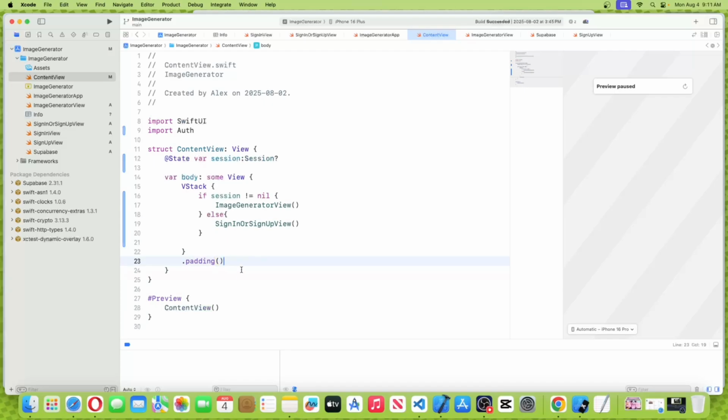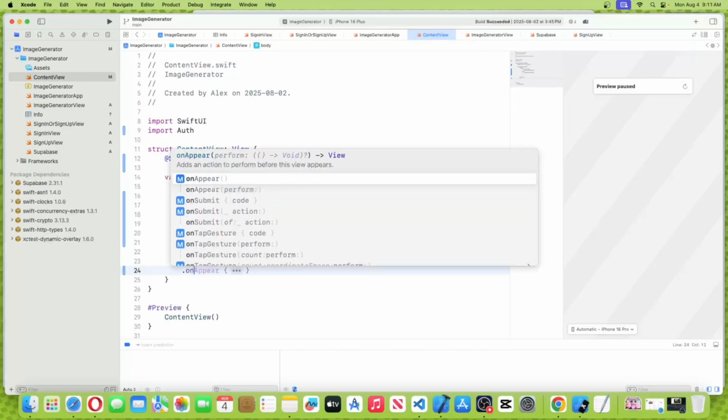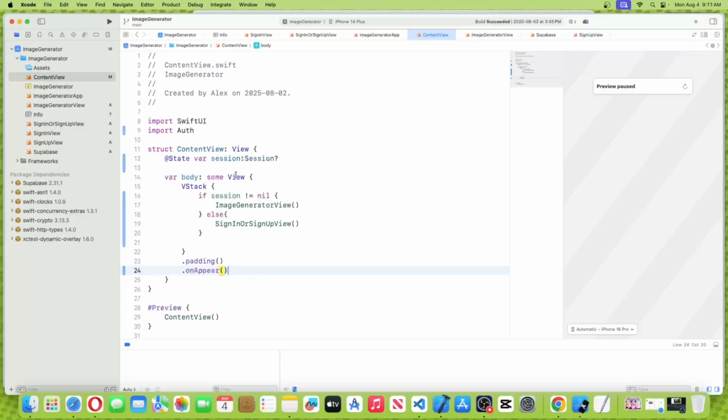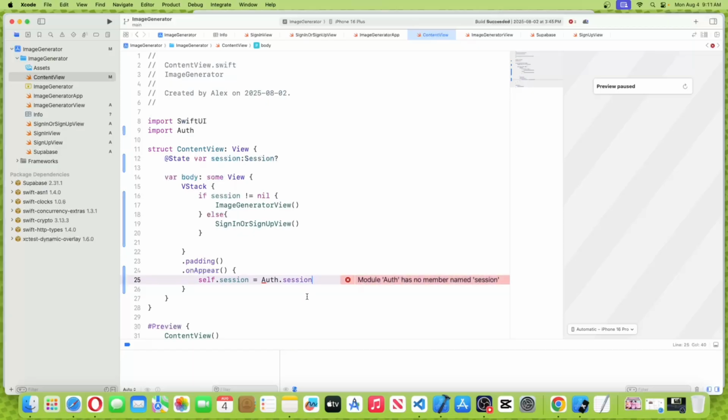And so how do we change the session? To change the session, the view has an event of onAppear. So we add this onAppear and type it. We say self.session equals auth.session.